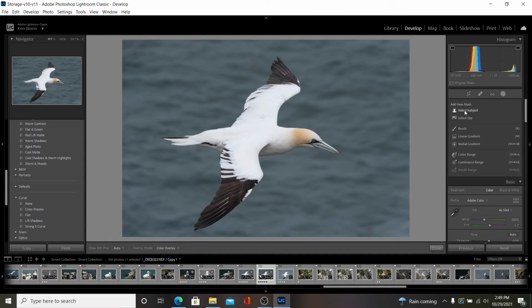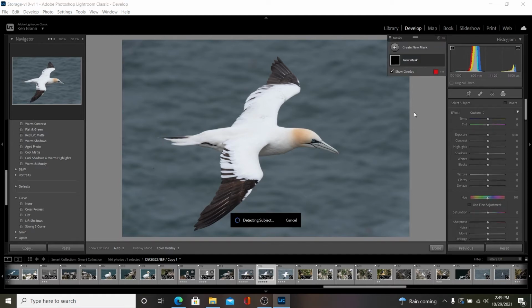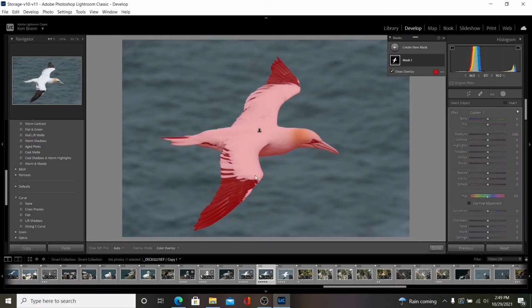The first one I want to try is select subject. So in this picture over here, I have a picture of a gannet, and it's pretty easy. If I select subject, it goes through, uses AI, looks at the picture, and then determines that this gannet is the main subject. And so it's applied the mask to it. Now watch, whenever I start to change things, the mask will go away.